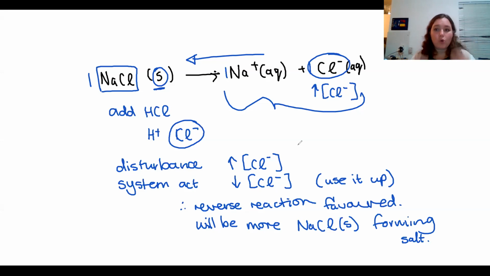So the mole ratio only ever affects the pressure, and only if you've got gases. If you've got gases and an equal number of moles on both sides, increasing or decreasing the pressure will not favor the forward or the reverse reaction. But for anything else, it doesn't matter whether you've got the same number of moles on both sides or not, it's not going to have an impact. The only one that does is if you're dealing specifically with pressure and gases. If you've got an equal number of moles of gas, then pressure changes have no effect, but nothing else will be affected by the specific mole ratio. It will affect our Kc calculations, but that's about it.